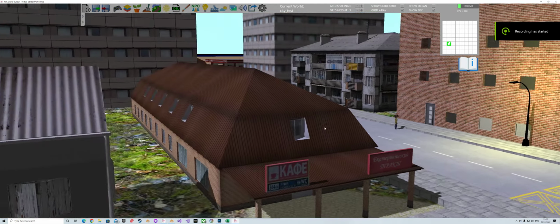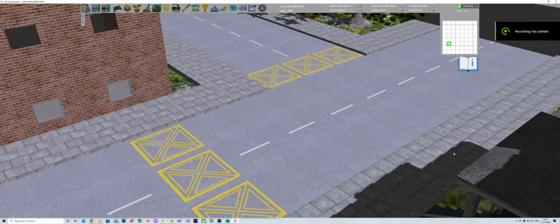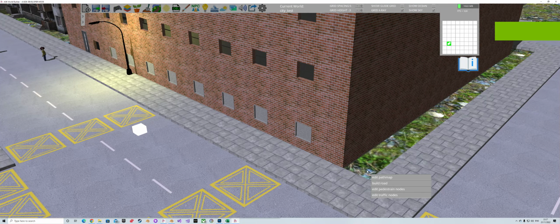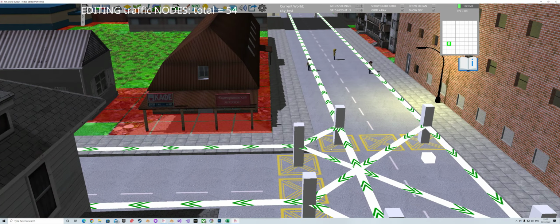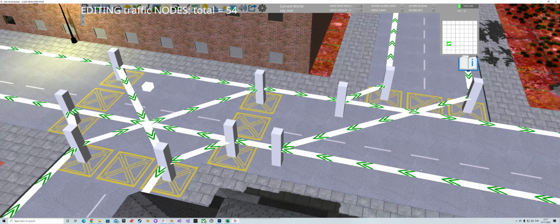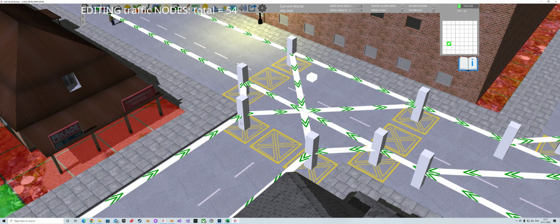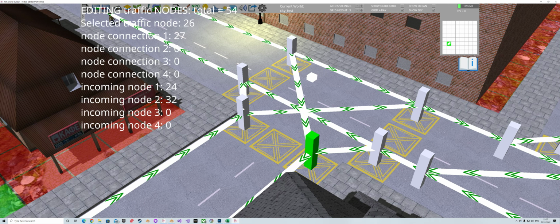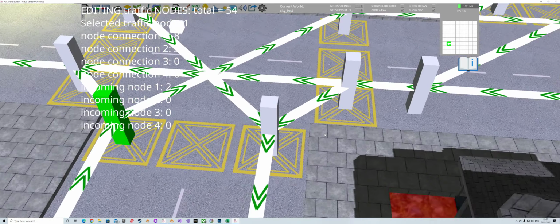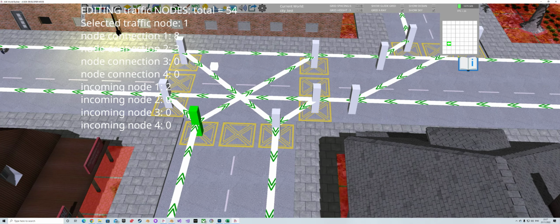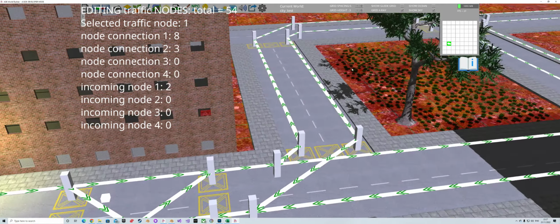Very quick update. I'm in the editor just now, and I've built a new node system, so now I can go in and edit traffic nodes, and here we can see the nodes that are based around this. Each one of these cubes represents a node, but these are a little bit different to pedestrian ones because they can only go in one flow. If you look at this one, traffic can only flow into it. However, it then has a choice. It can either go to that node or to that node, so the traffic can choose one of two directions to go in.